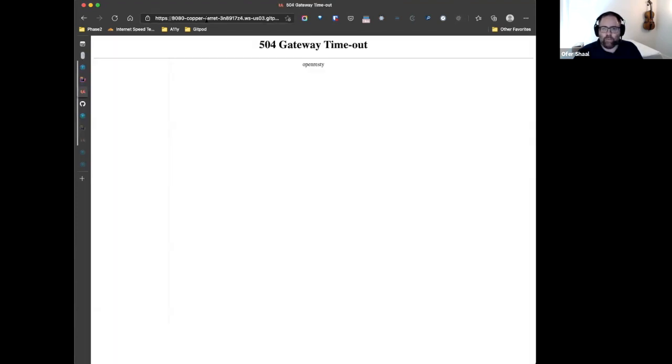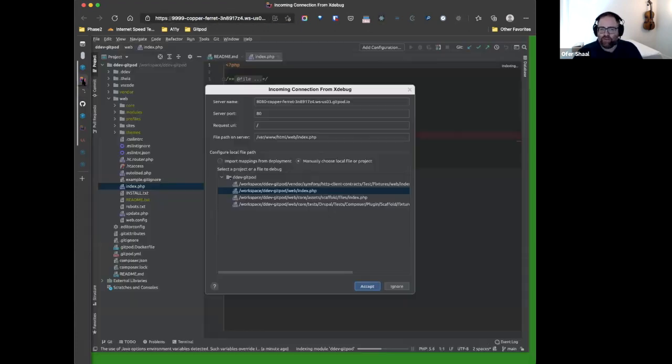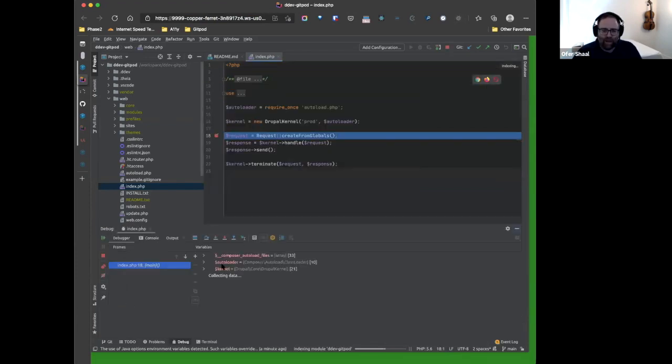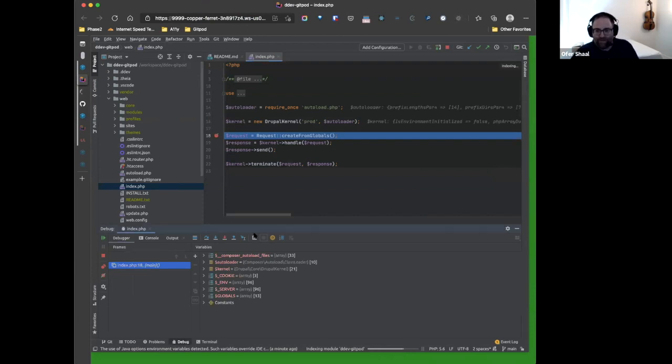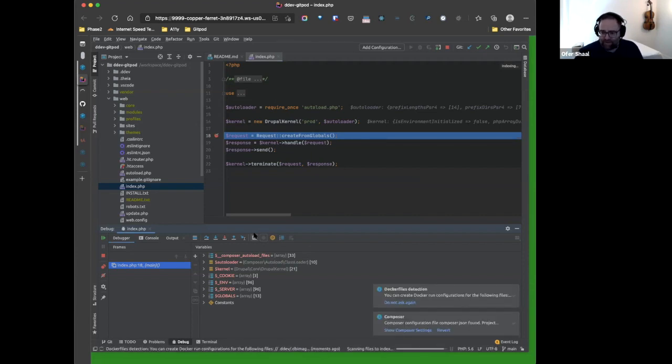I'm going to go to the Umami page. Not required. Okay, thank you. Refreshing the Umami page. And now PhpStorm is telling me that it understands there's an incoming connection, accept. And I'm getting the full PhpStorm Xdebug experience in the browser. Unbelievable. So this is really, really cool. It makes setting things up much easier. It doesn't slow down my computer because it's somewhere in Google Cloud.